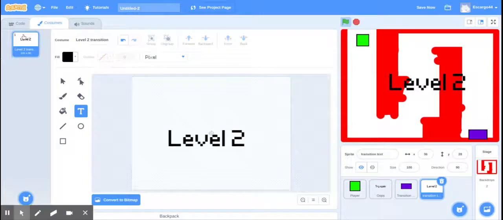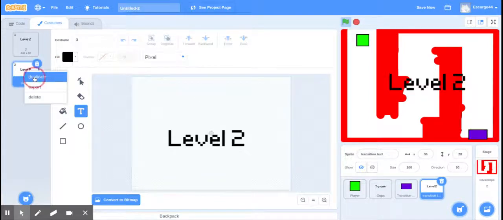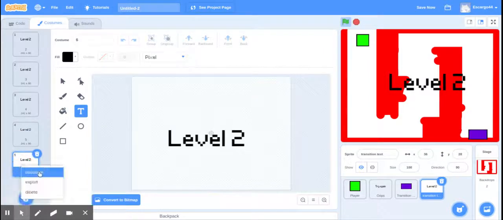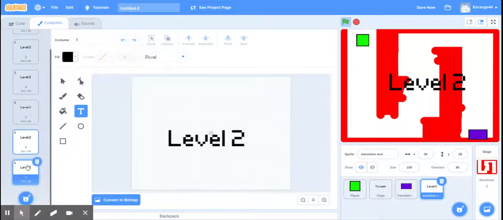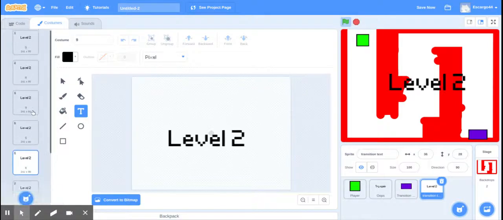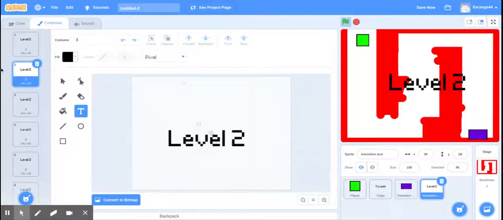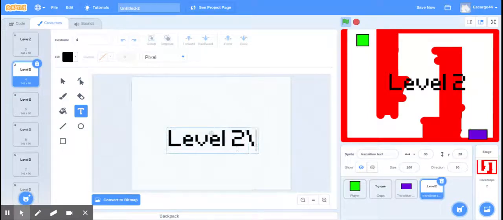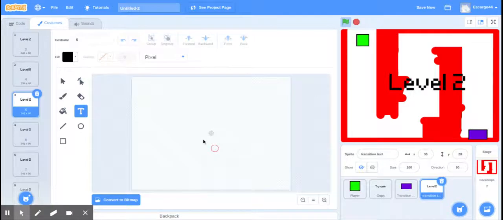And now, what we're going to do is actually rename this to just 2. And then we're going to duplicate, basically duplicate 9 times. So, or 8 times. So that's 7, duplicate, 8. Duplicate. So that's number 9. And what we're going to do is change this to, actually, should be 8 because we already have level 1. So what we're going to do is change all of this to level 2, level 3, level 4, and so on. I'll be right back when I've done that.